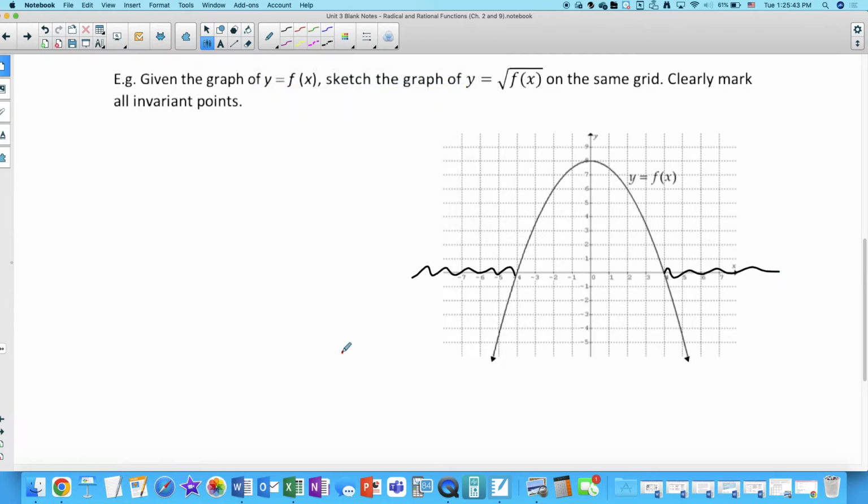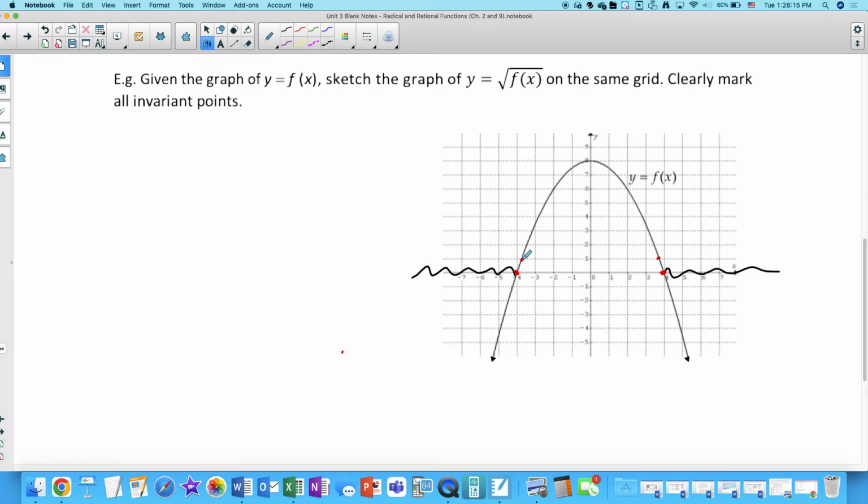Okay. So what would the next points be that you would graph? 1 and 0. Yeah, so wherever the function is equal to 0 and whenever the function is equal to 1. Okay? And then in this case, I would probably graph a few other points just to guide myself. So I'm going to look at where the original is 4 because that's going to drop down to 2. Square root of 4 is 2.